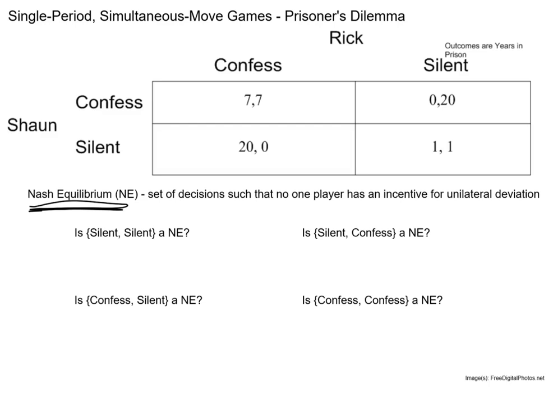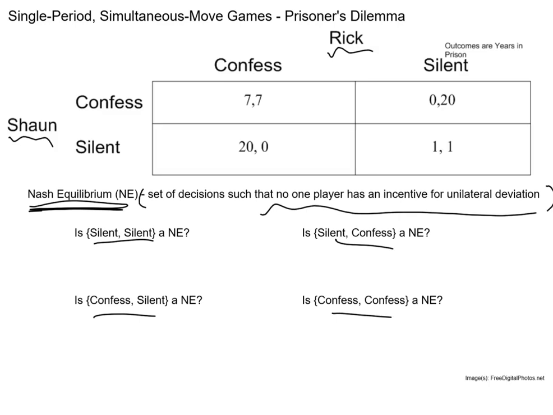What a Nash equilibrium is, it's not about a player, but it's a set of decisions for everyone. We've got this formal definition, right? It's a set of decisions for all the players. So I've got to talk about what Sean's going to do, and I've got to talk about what Rick's going to do. And it's a combination of their decisions that fits this very specific criteria, right? I've got two players with two decisions, so I've got four possible combinations of their decisions.